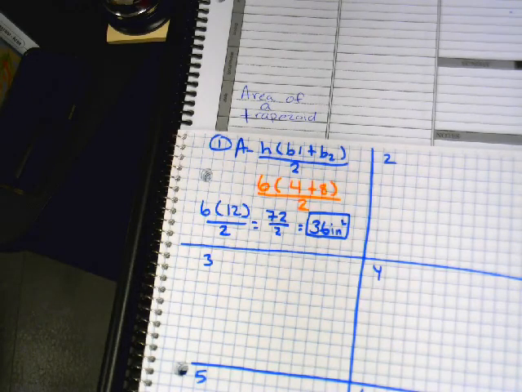All right, what'd you guys get for number 2? What's your answer? 30 feet squared. Very good. So if you got 30, you're on the right track. If you're like, I'm still on number 1, we have problems.